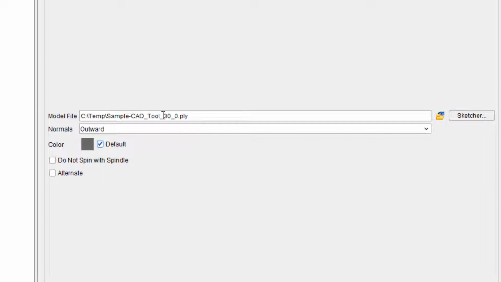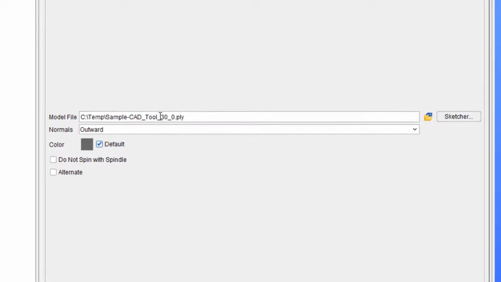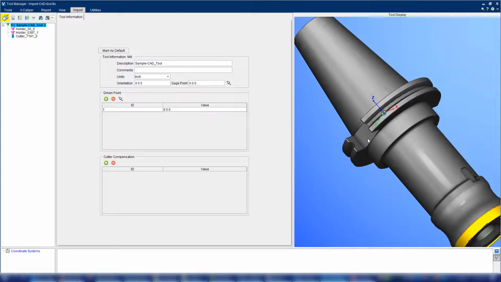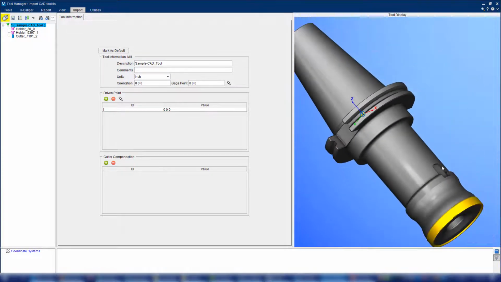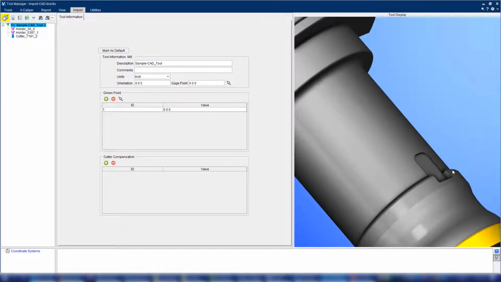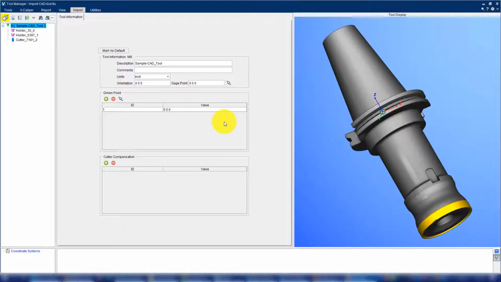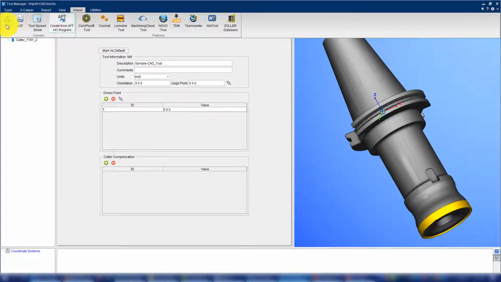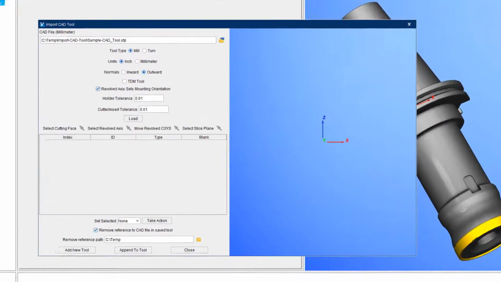With milling tools, we can eliminate the use of ply files by opting to use revolved profiles, which are not dependent on external files and are saved with your Vericut tool library or TLS file. This method can also be useful in removing unnecessary features from your tool components. Next, we will import the same tool and demo the revolved profile method.